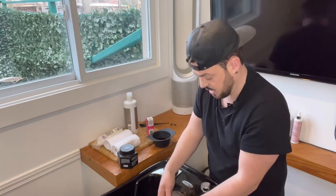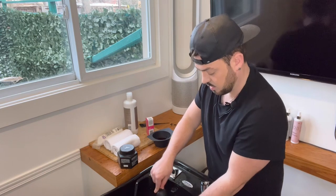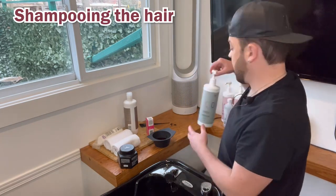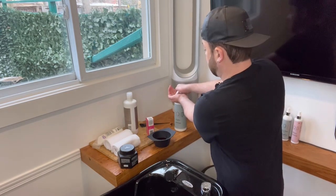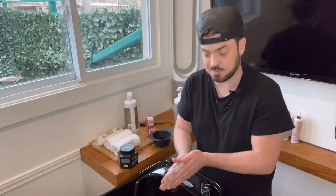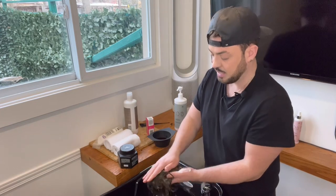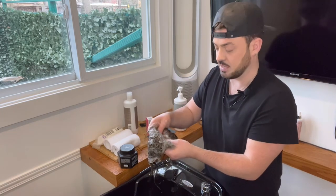Keep washing and scrubbing it up, then give it a nice rinse. Once we've rinsed, we're going to use a mild shampoo. I like to use the AOB Hydrate and Repair Shampoo — it is over 51% plant-based, over 80% naturally derived, very gentle on the hair, and pH balanced, so it works extremely well. Then we're going to rub that gently through the rest of the hair, making sure we cleanse everything out of the system.